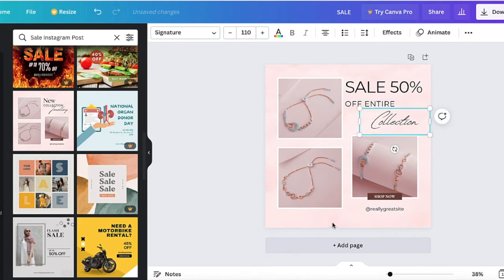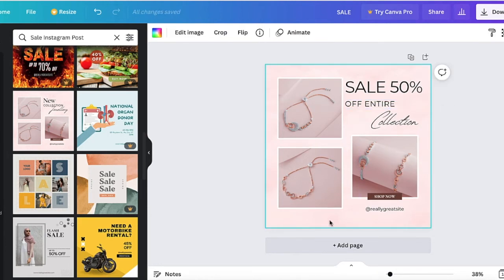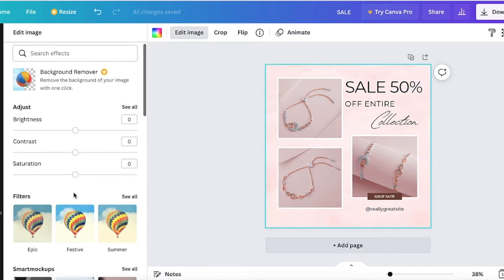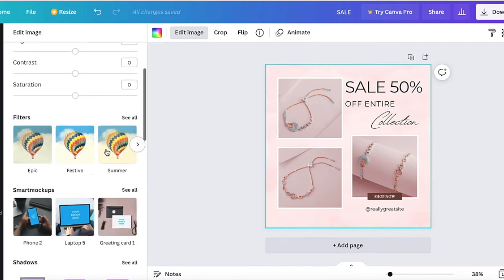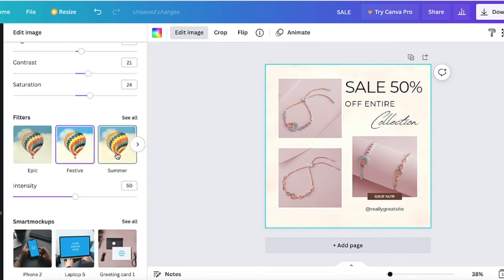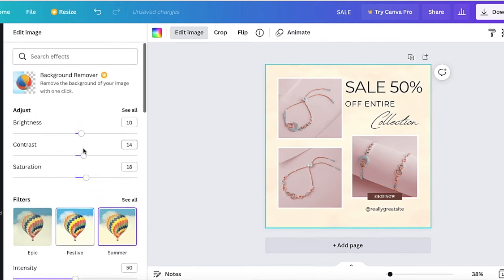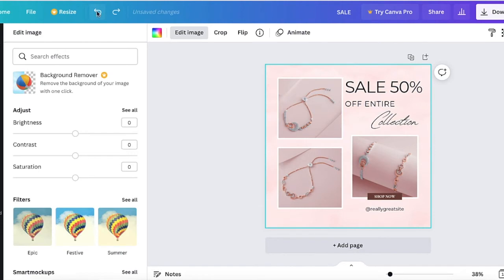I can move around if I don't like the background, okay? I think it is an image. If I don't like this image, I can certainly hit edit image. I can add a filter, which, it's kind of a solid color, so it's not really like it's a photograph. And if I don't like what I did, I just go up here, see the upper left, and I'll just hit this. It's the undo button. There, and we're back to normal.